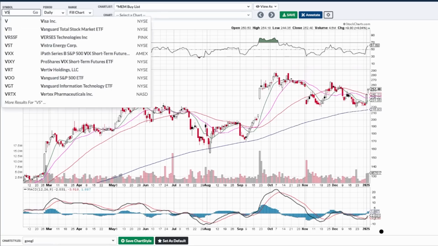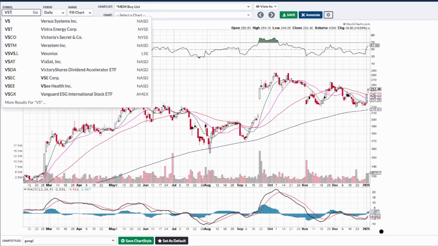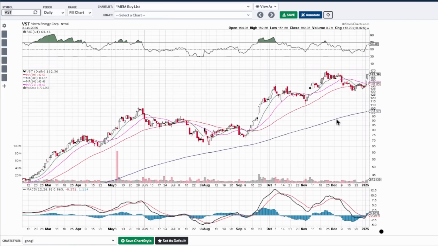One other energy or utility name that I would say you need to know about is VST, and this is Vistra Energy. You can see it had been a big winner going into the end or mid-January, and then we are seeing a downtrend reversal shaping up here. Take a look at that MACD heading north here on last week's move, and also likewise with that RSI, and this is a very AI related, also nuclear play.